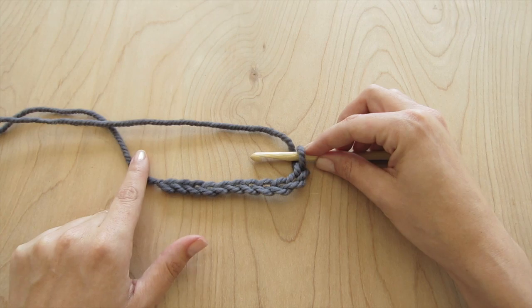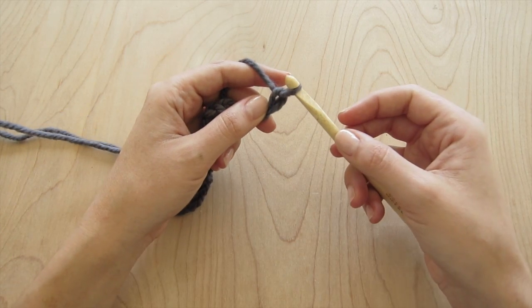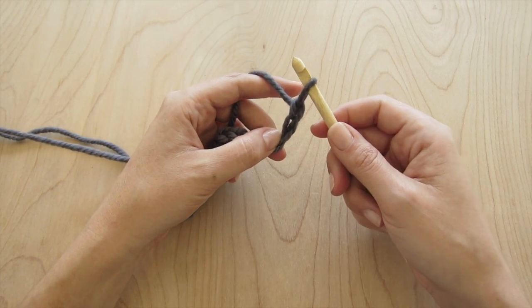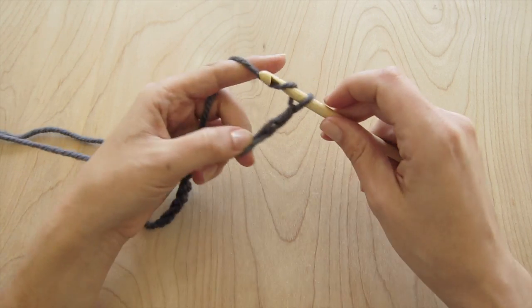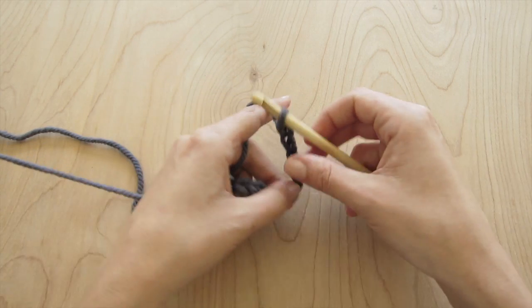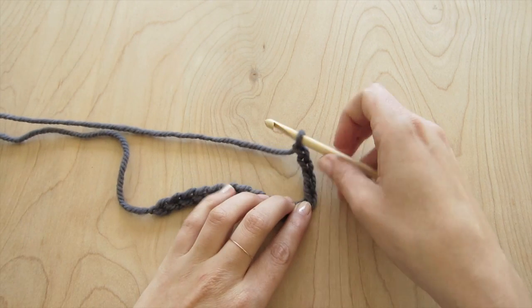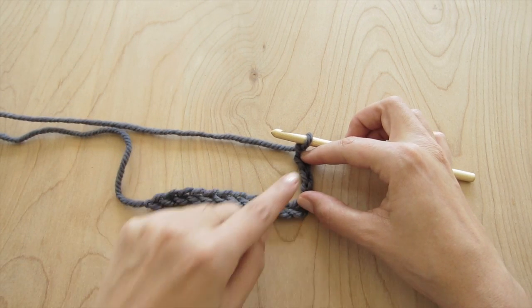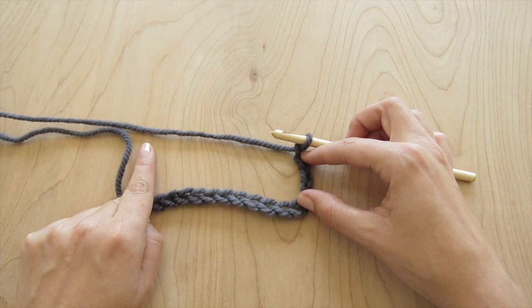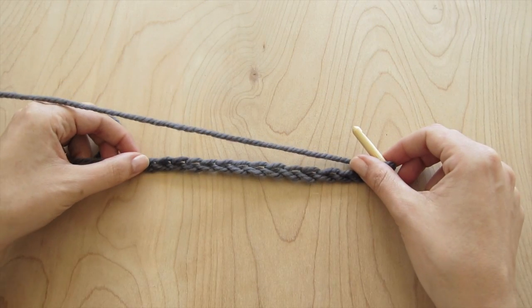So for single crochet, that's going to be 1 additional chain. For half double crochet, you'll have 2 additional chains. For double crochet, you'll have 3, and for treble crochet, you'll have 4. As you can see, treble crochet is the tallest stitch. So now we've reached a height that is equal to all of the trebles that will go into this next row. And that is how you create your foundation chain.